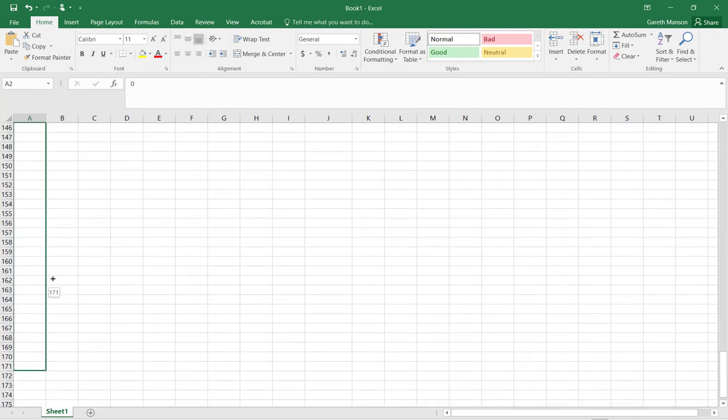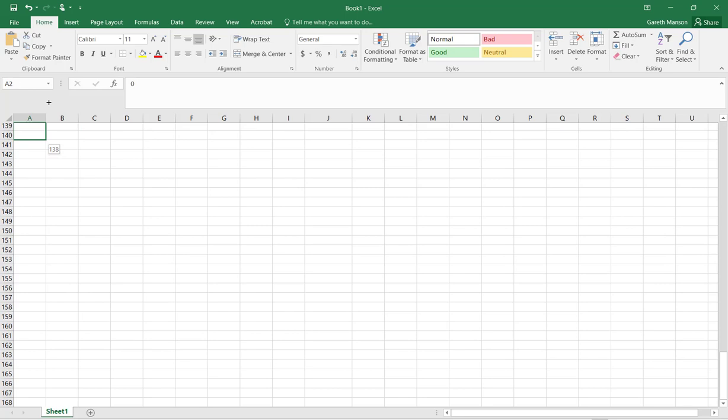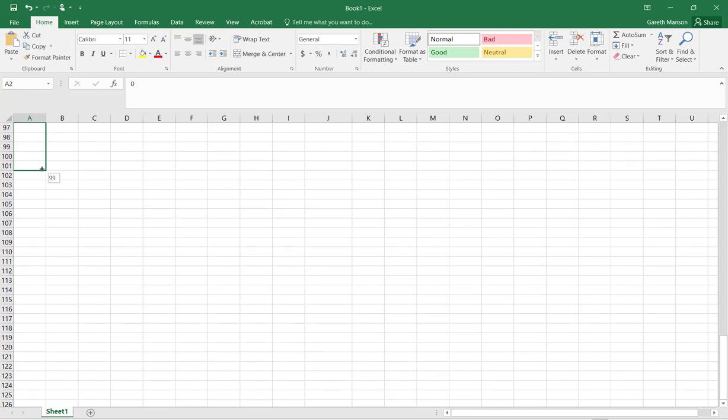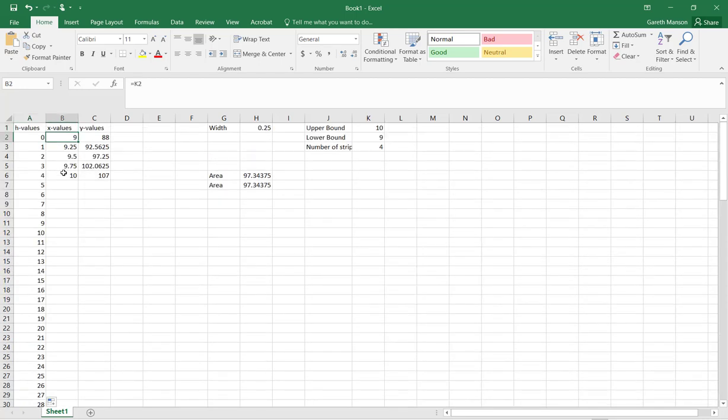So as I go, I'm just going to go down to 100. It can get a bit crazy when you're moving down. Once you've done it once, it'll know where to stop. I did have a title cell, so I'm going to go to 101. You can see the little box there that says 99. That's telling me I'm only going to get to 99, so I need to go one more. There's my 100. It will highlight those.